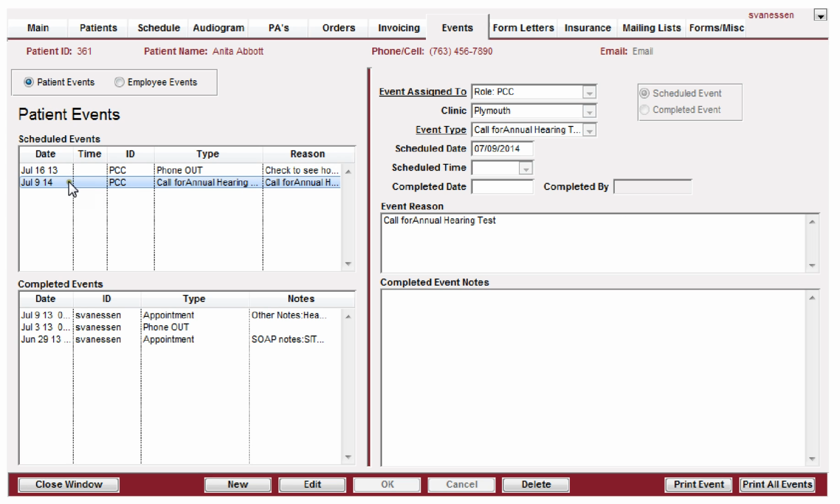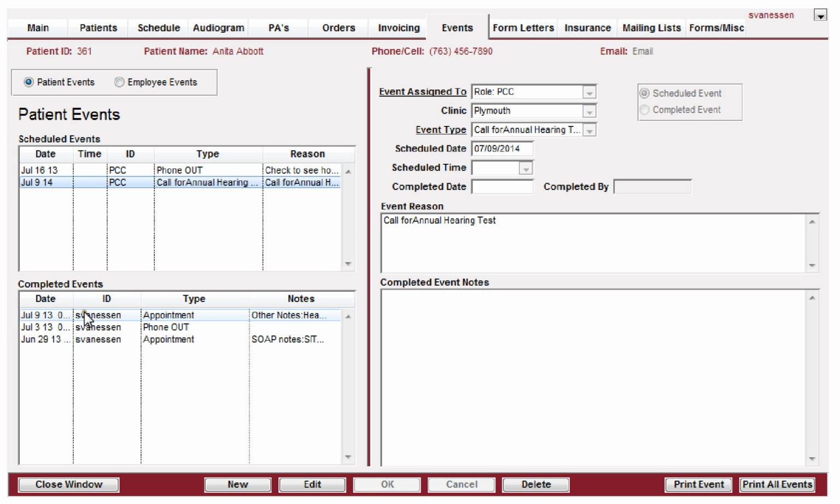So this event, this one out in 2014, would show up on our employee task list as this type of event draws near. Out in the administration area, for each type of event, you can define the number of days ahead of the scheduled event when you want it to appear in your task list. So it might be 3 days out, might be the day of. In this case, where we are contacting the patient for an annual hearing test, that could pop up the same day that it's due, and that just would serve as a reminder to contact the patient for that annual hearing test.